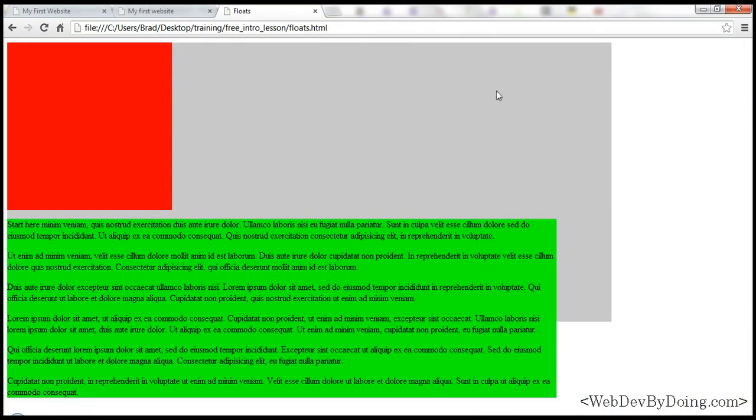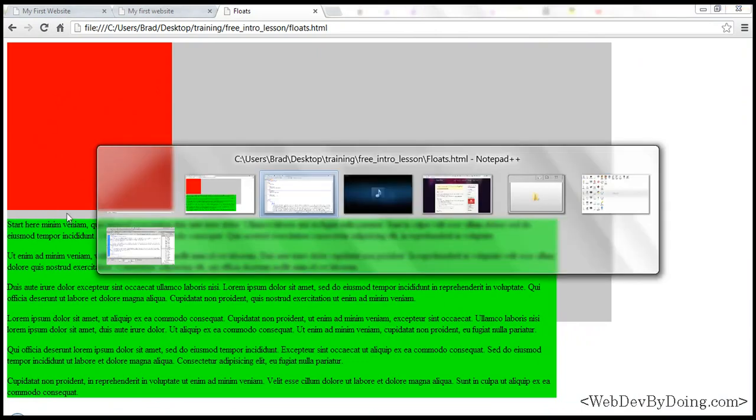So just as we would expect, we have this gray box, which is the section. We have the red box with a width and height of 300 pixels, which is our header. And as to be expected, after the header, the article starts on a new line. Because elements like header, article, footer, h1, p, they all start new lines. But take a look at what happened. Since we set a specific height for the section of 500 pixels, the article is now actually overflowing outside of it. Just pay attention here. The first words of the lorem ipsum start here. That'll be important in just a minute.